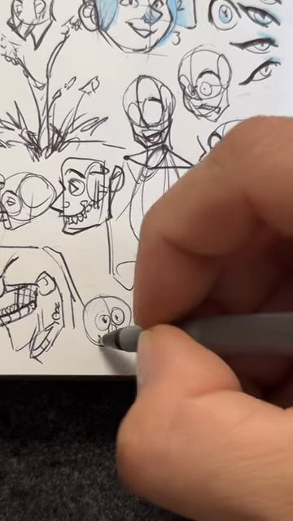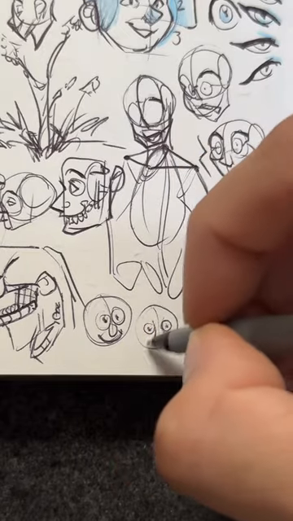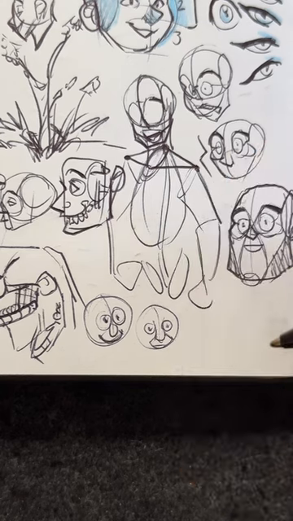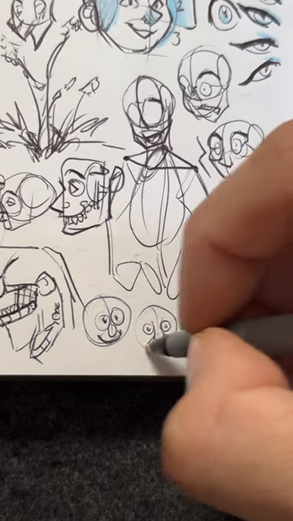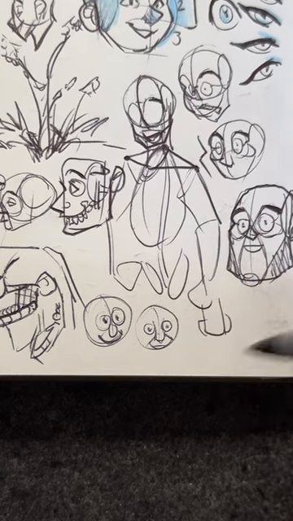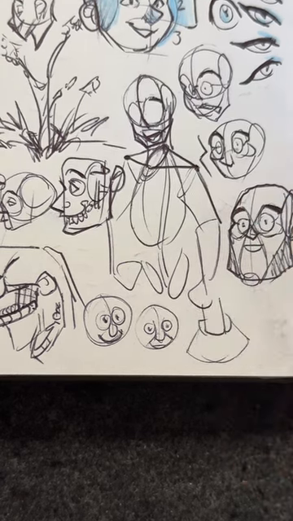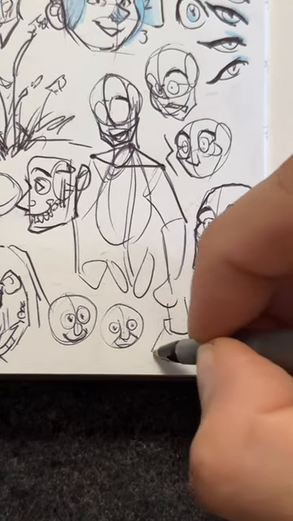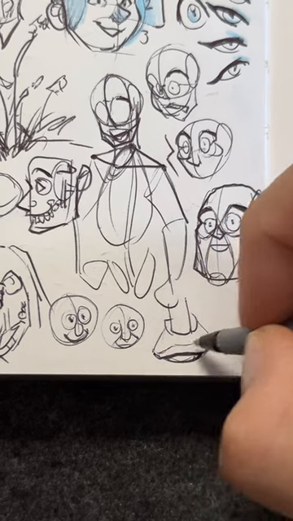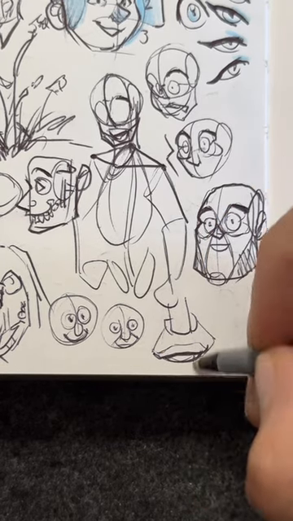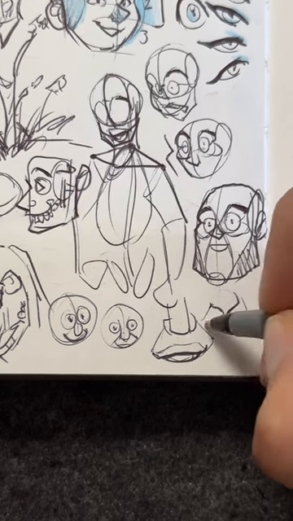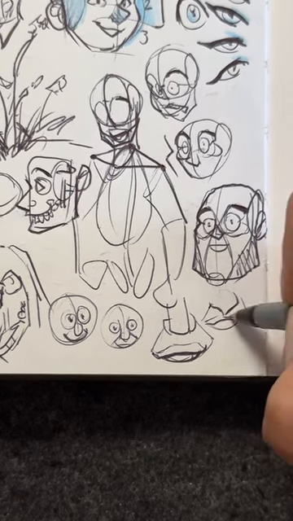Same thing's going to happen if you take time to study where the mouth goes in accordance to the lips. You'll see that it's kind of like a little fan. It's just like a little fan coming from the edges of your nose. So if you find your nose, draw a little fan that goes out and then just close it. And you have yourself a nice little mouth. The distance between here and here is going to be very significantly different depending on the styling that you want to achieve.